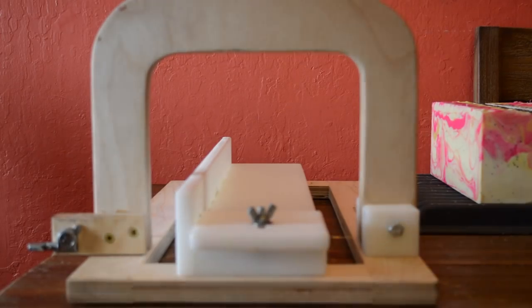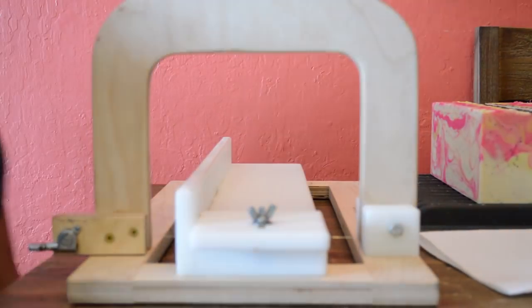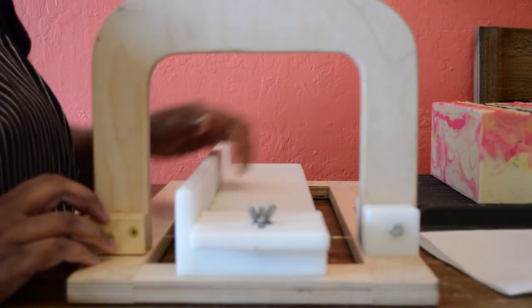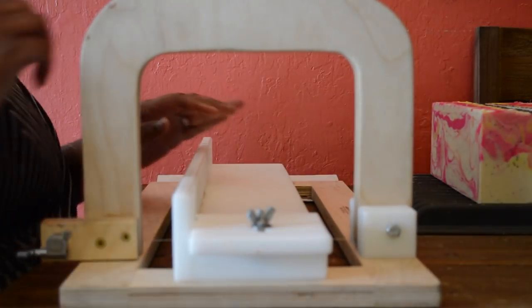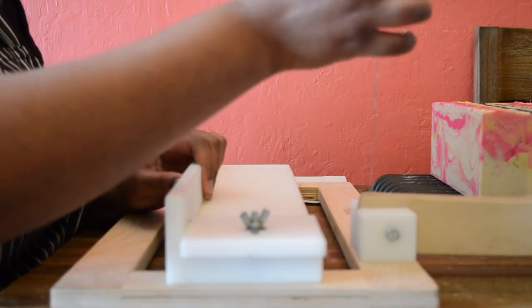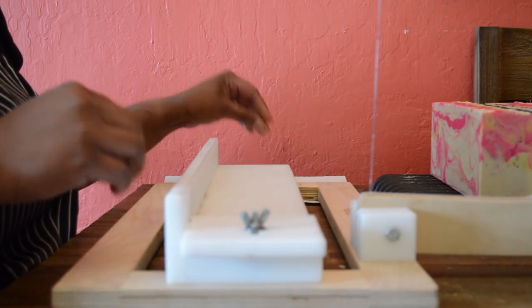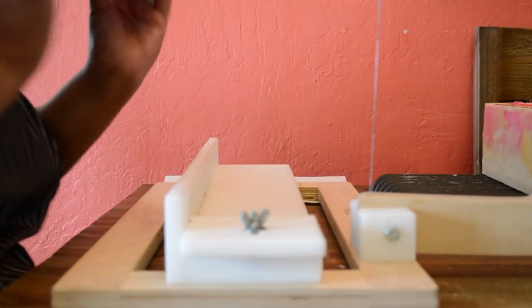Hey everyone, welcome back to the Butterbean Shop. This is Megan here, and I'm going to cut another soap for you. This is the soap I made yesterday. It's raspberry lemonade, and I made it as part of a collaboration with 40 other soapers. Part of the collaboration was to include the color yellow, and then also some sort of botanical. So what I chose to use as my botanical is poppy seeds.